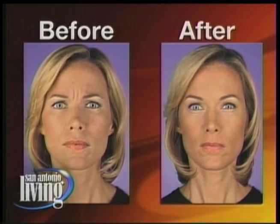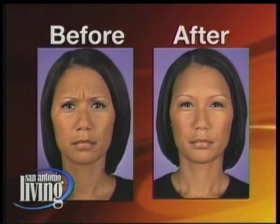Right, so what Botox does is it prevents muscles from contracting. As you can see in these pictures, this woman has a scowl with those lines, and ultimately over time she has an angry look, a tired look, and those lines from the repeated muscle movement will end up forming and not go away. With Botox, you prevent those muscles from contracting, and then you get a nice, smooth appearance. It looks really good. It's easy. You do it every 3 to 4 months, and if you keep doing that for the rest of your life, I think you're going to be fantastic.